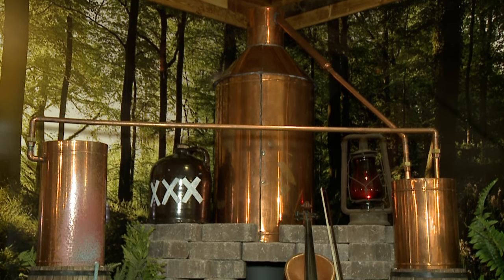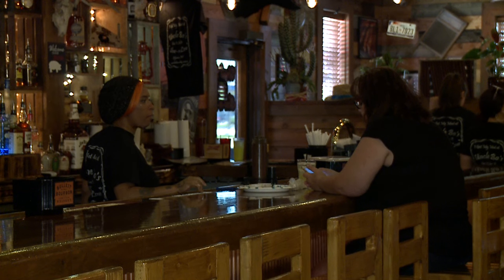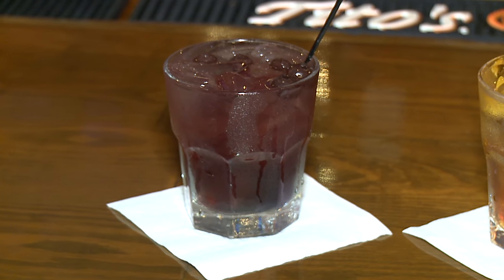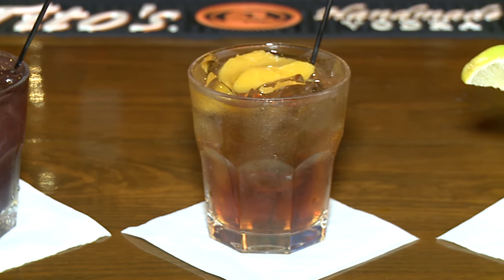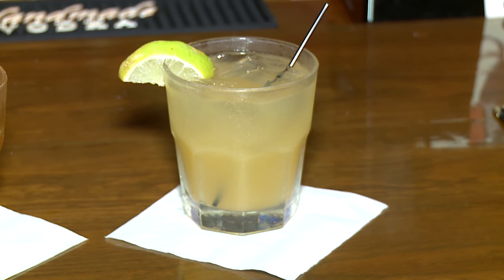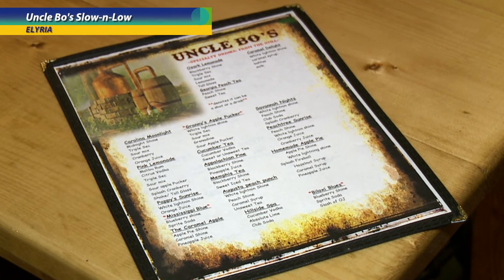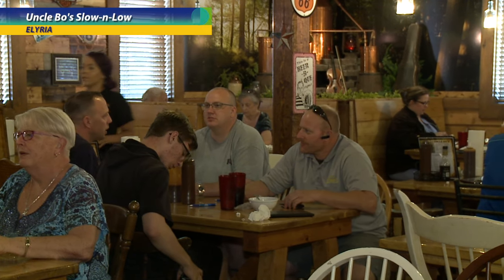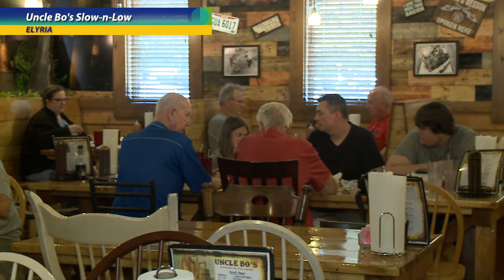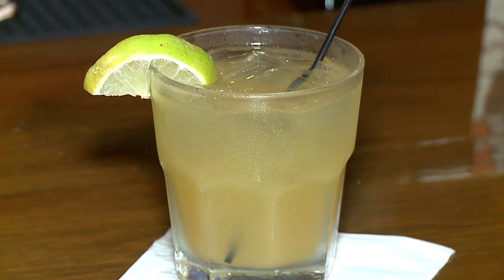It's a southern style barbecue eatery, and I wanted to incorporate moonshine into the menu. With all the new flavors of moonshine — peach, apple, apple pie, blueberry, blackberry — we decided to buy some of those moonshines and come up with our own drinks. I think we've got like 12 different varieties of drinks featured around moonshine, and we let people sample it to see what they think. These moonshine-based drinks are just flying off the shelf.